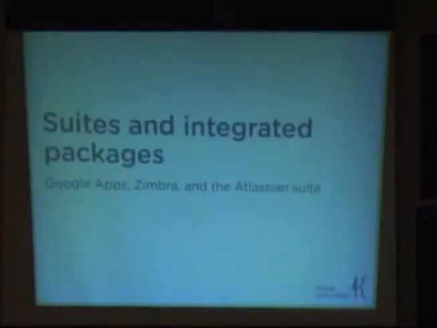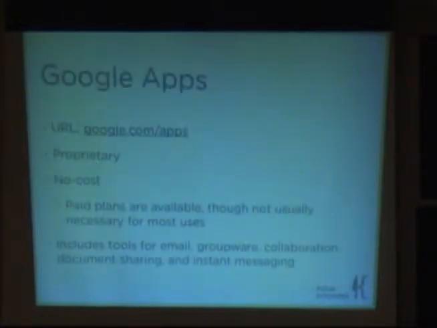So the first things we're going to cover are suites and integrated packages. Everybody knows about Google Apps, of course. It's proprietary, it's no cost, but there are some paid plans. I don't personally know what the benefits are of these paid plans. I don't mess with them. But of course you get email, groupware, collaboration, document sharing, all of that. And what's neat about the document sharing is it's relatively live updated, so you can see what people are doing with the document as you're looking at it. Notably, it does handle spreadsheets. A lot of other document sharing solutions do not.